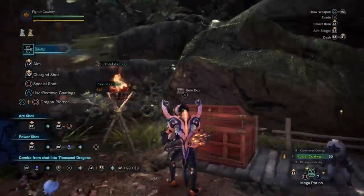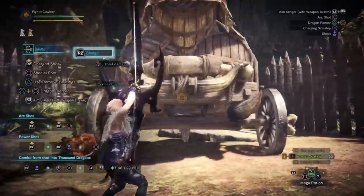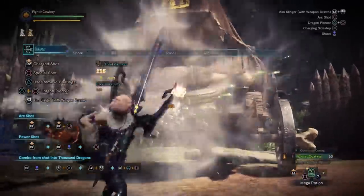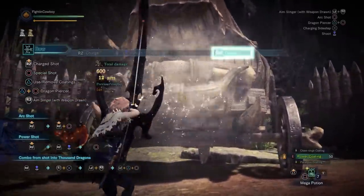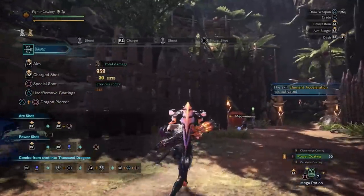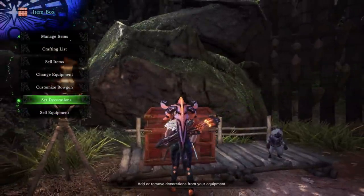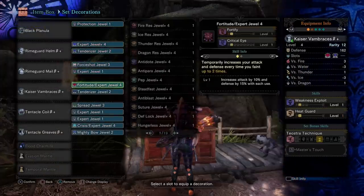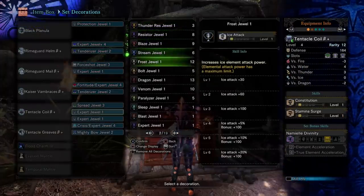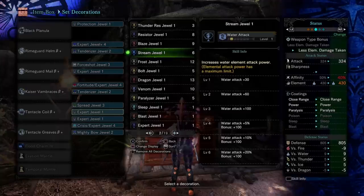So the best way to determine your elemental cap now, essentially, come on out here to the training dummy, fight the training dummy for a little bit, and you'll see your elemental acceleration come up. In particular, if I'm trying to determine a cap, I usually like to test the 4-piece Namiel, just because 150 is a huge increase to element. Once elemental acceleration is on, you can go on over to Decos, and then go over to whatever your element would be, in this case, Stream. I can add or remove Stream Jewels to increase my element, and once I see that it's orange, I know that I've met my cap.